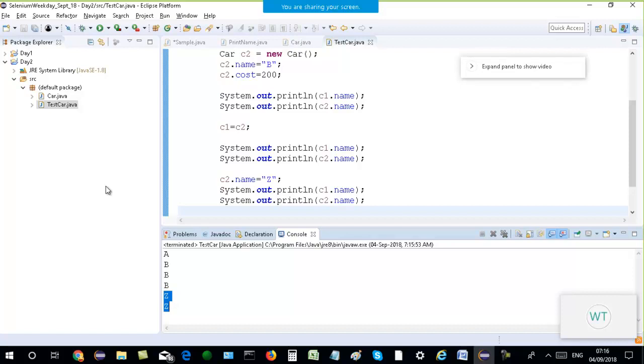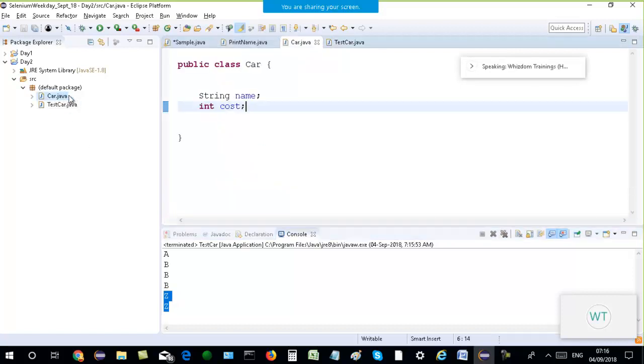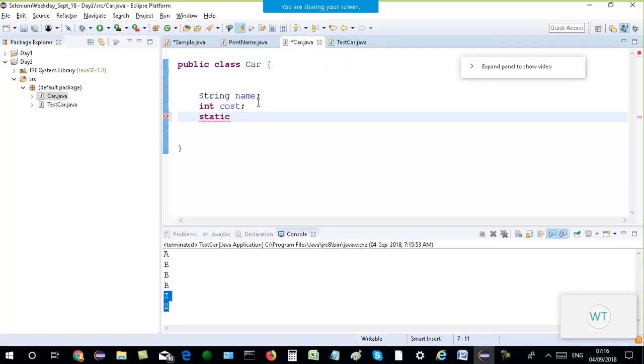Now suppose I declare a variable in my class, like int wheels. We all know that every car has got four wheels.